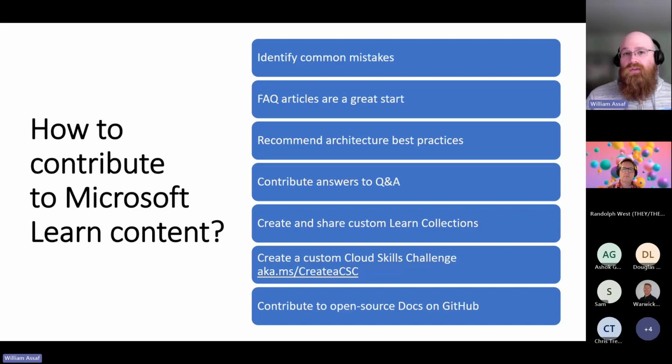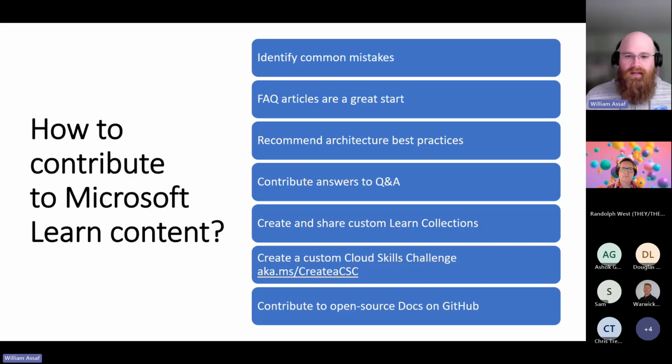A frequently asked questions is actually a good call to action. If you have a frequently asked questions in your area that you're working in, those are great potential contributions for external communities. Just to ask and answer a new question potentially could be very useful. Especially, by the way, how various Azure products interact with each other could be a potentially really good contribution to an FAQ. FAQ articles, again, a great start.